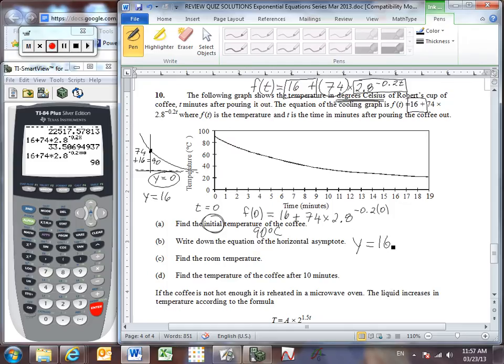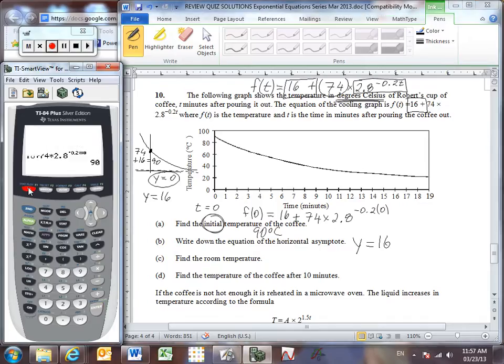Another way you could have done this, which I've never shown you in class, but I think will be nice for you to see if you're watching this video, so congratulations for taking the time. You're going to like this, I think. I've just realized there's a really nice way to find the equation of an asymptote. If you have trouble with transformations and realizing that this 74 in front implies that we're starting at 74, or this plus 16 means we're moving upwards by 16, here's another way of thinking about an asymptote. We can see that we're going to get flatter and flatter and approach a horizontal line somewhere where t, the number of minutes, gets very large.